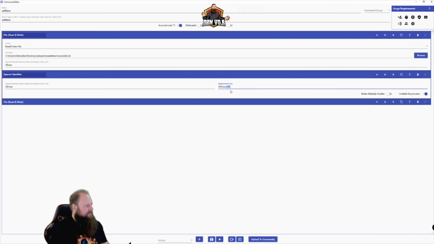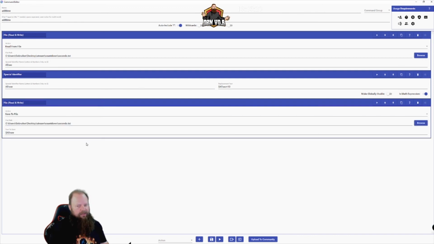I add 10 seconds, in this example, to the number of seconds in seconds, and I just write it back to the file. Whenever I run this command, 10 seconds will be added to the timer. Normally you should have seen 10 seconds being added, and it's just calculating the number and writing it back.